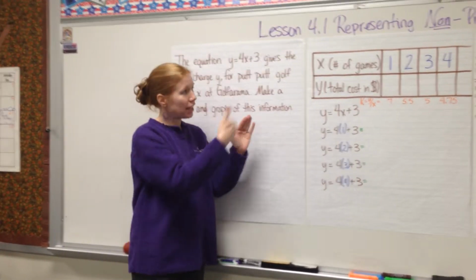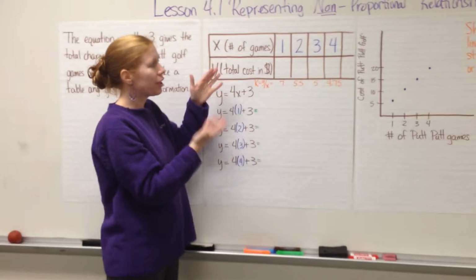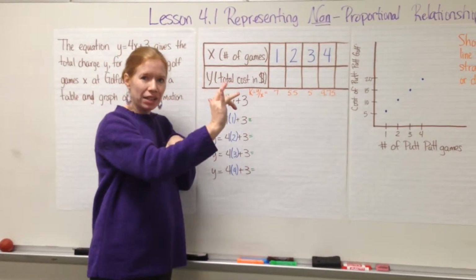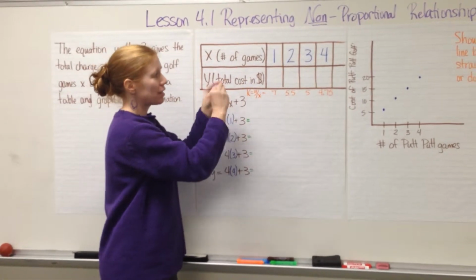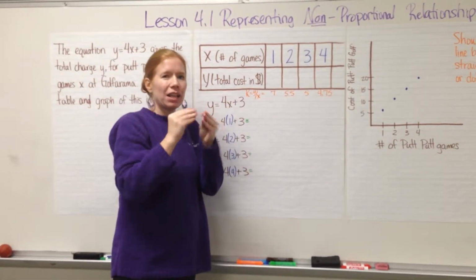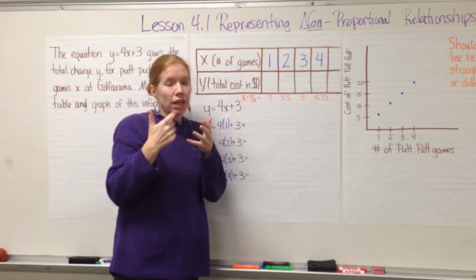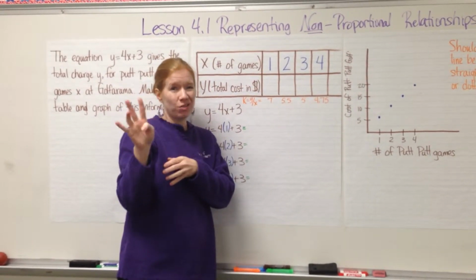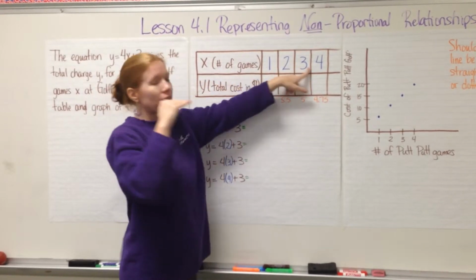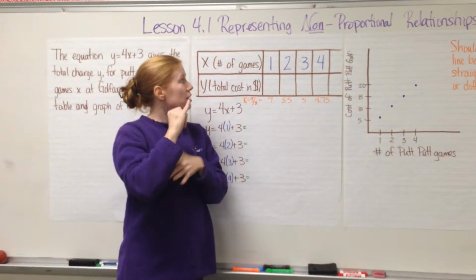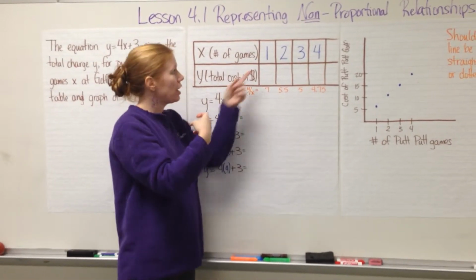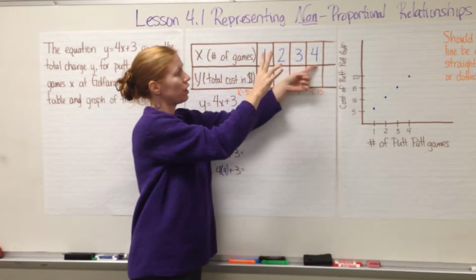So let's look at the next page. Okay, here I have my graph. On your notes page, you have one that is blank. Okay, I have already added some numbers on the top. So what you're going to do is just add any numbers. You can pick whatever you want. I chose 1, 2, 3, and 4 because it's easier to do. So the top x is telling how many games you played for golf. Okay, so I put down 1, 2, 3, and 4.